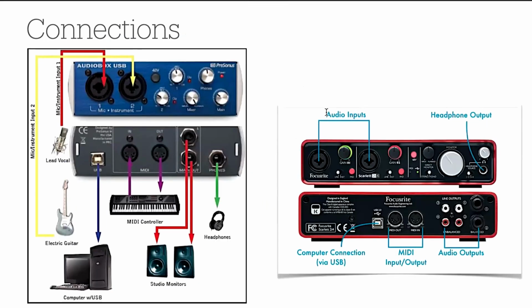This is another connections diagram, a couple of them, a couple different boxes. And so it's a lot of what Michael already went through with you, but these are the standalone ones that sit next to your computer and/or your tablet or even your phone if you wanted to. And notice that there's connections for each of the things that Michael mentioned, right? You've got a mic input. You've got another input for some sort of a line input or an instrument. You've got outputs that go to speakers. Whoops, sorry. And then you've got something for your headphones.